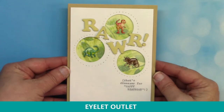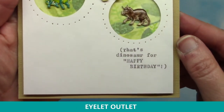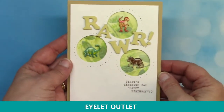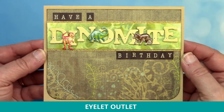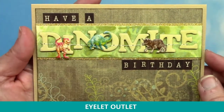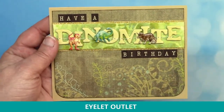Our next rawrsome card comes from designer Lauren Burgold. She included a typed birthday sentiment and die cut three circles into a card front, then included the three brads along with chunky letters to spell out 'rawr.' Here's another dynamite card from Lauren Burgold — she used the three dinosaur brads, some chunky letters to spell 'dynamite,' and sewed across them for a really fun look. She also uses gold glitter washi tape underneath as a mat, which is another great use for washi.